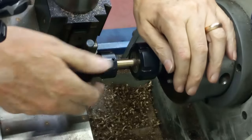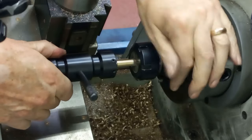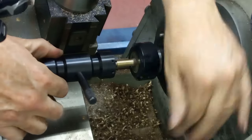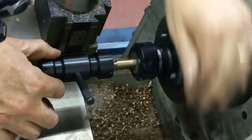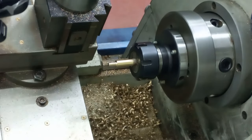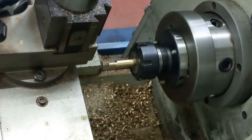Right, this is getting nice and free now. I'm just going to put a little bit of a pull onto the die tailstock holder so that it works itself back. And when it comes free, it'll just slide back. There it goes. And that's that out of the way. Right, so have a quick look at that. Nice looking thread. Yep, that'll do us.